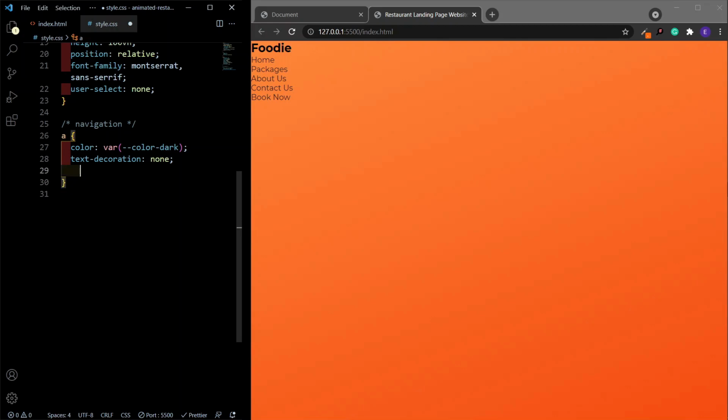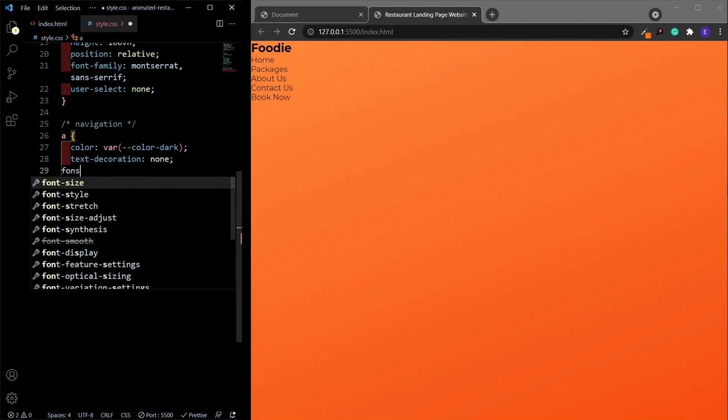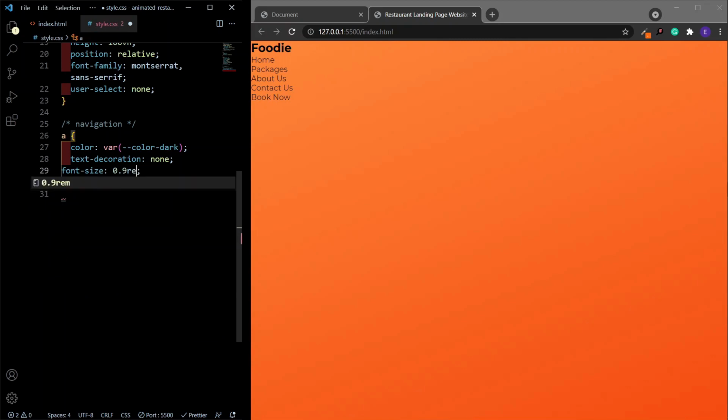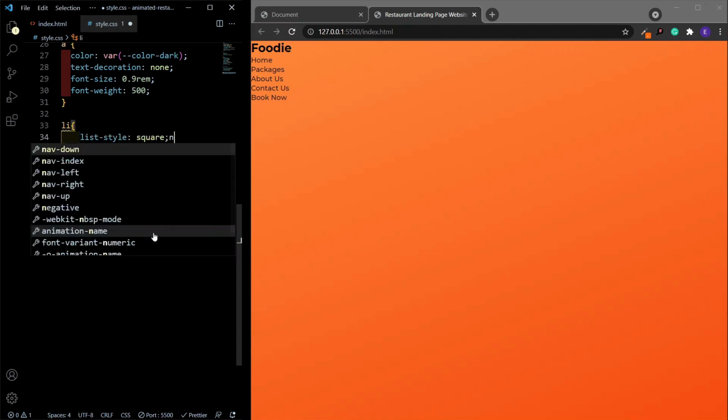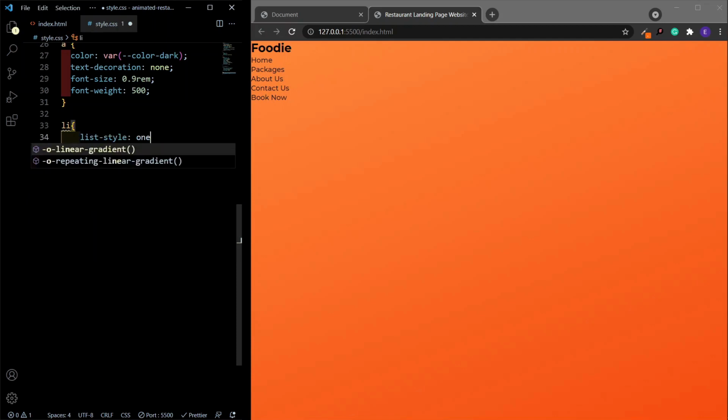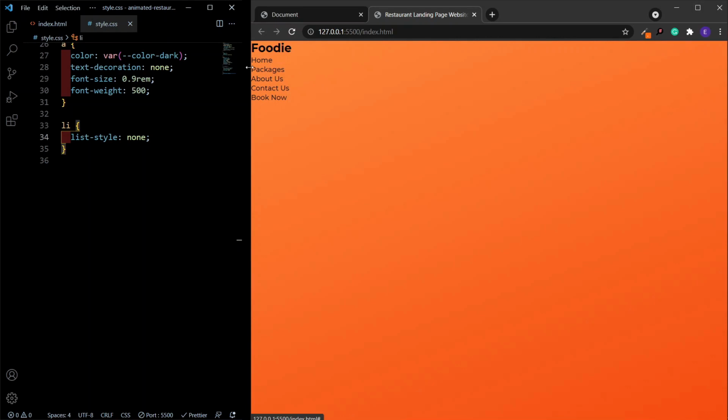Then let's set the font size to 0.9 rem, making them a little smaller. And then let's set the font weight to 500, medium. Okay, so that's for the links. Let's set list style to none as well for the LIs, because the LIs actually have some bullets.